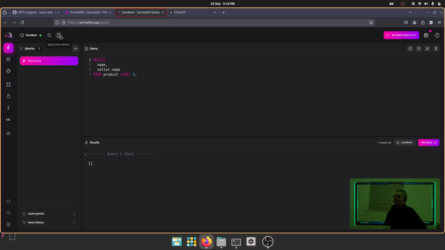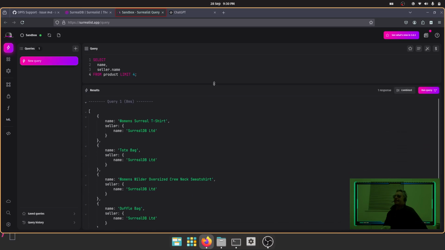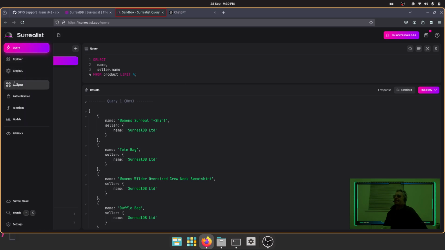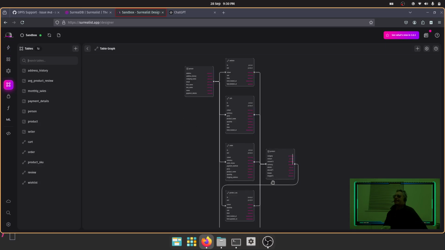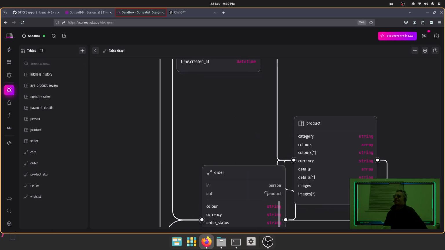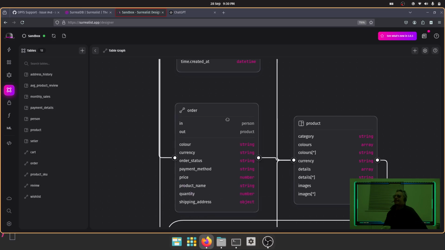I haven't loaded a database, so you can add a data set from that drop down now. So we've got a data set. Select the seller name, results. Okay. Look at the schema or look at the tables. Quite neat. I think this is fairly new.